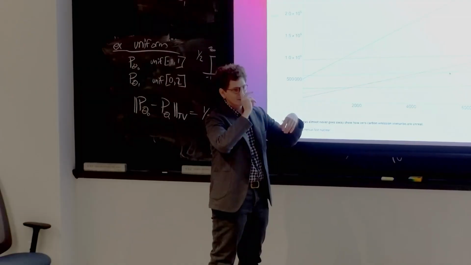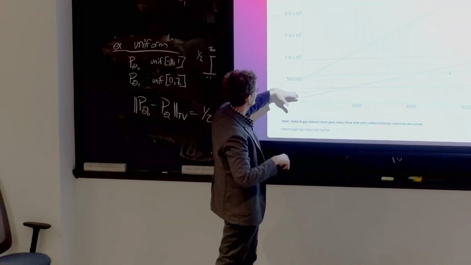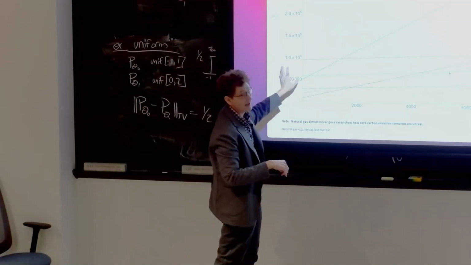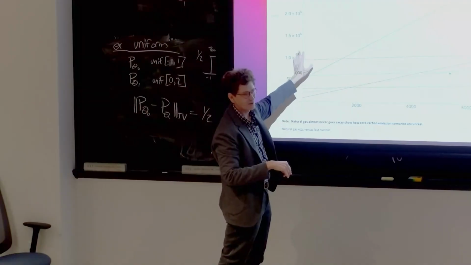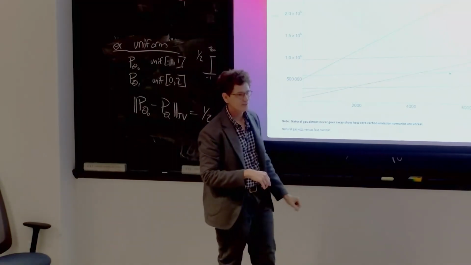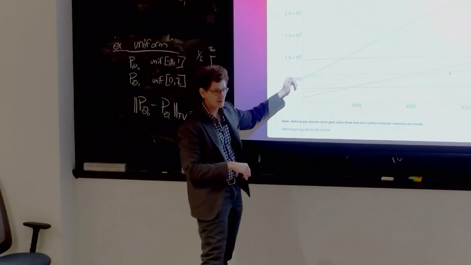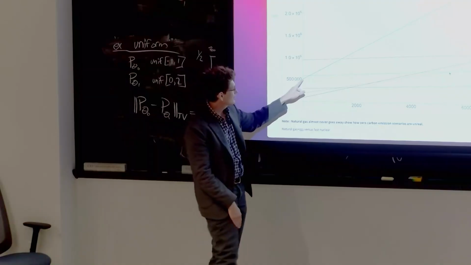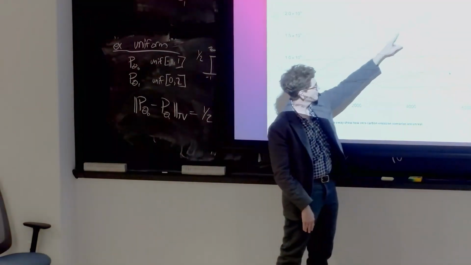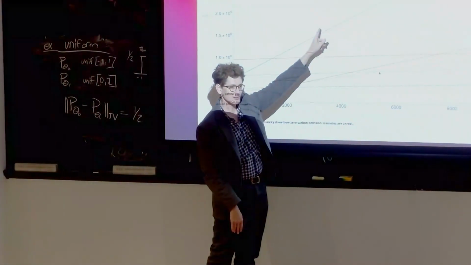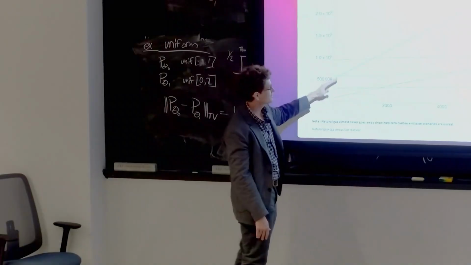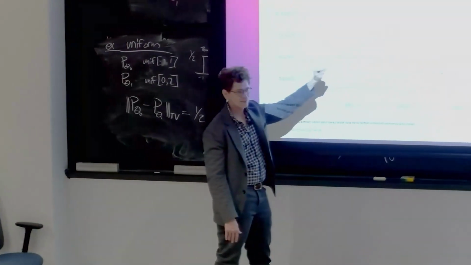Could you remind me what the y-axis is? Oh, the y-axis is dollars per kilowatt of... I think this is either per kilowatt or per megawatt of capacity. I don't know what I multiplied it by. So this is the amount you basically have to pay to have that capacity, even if you don't generate any electricity from that plant. And then this is the amount it takes if you run the plant, say, for 4,000 hours a year. So this is the capital charge that you pay every year. We calculated it. And then the variable cost is the slope.